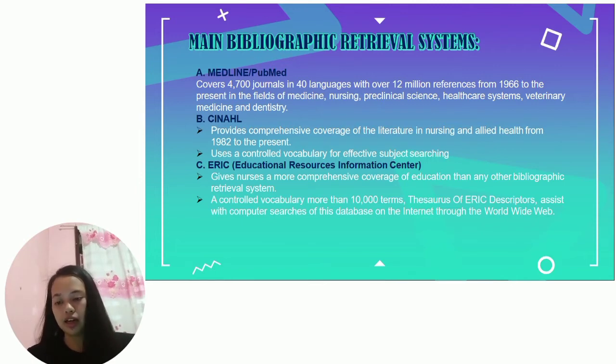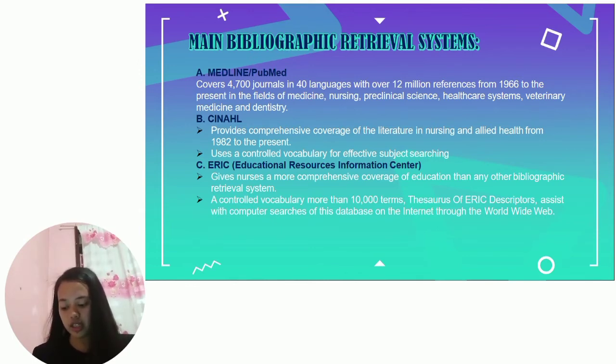at marami pang iba. The CINAHL provides comprehensive coverage of the literature in nursing and allied health from 1982 to the present. Uses a controlled vocabulary for effective subject searching. CINAHL stands for Cumulative Index of Nursing and Allied Health Literature.